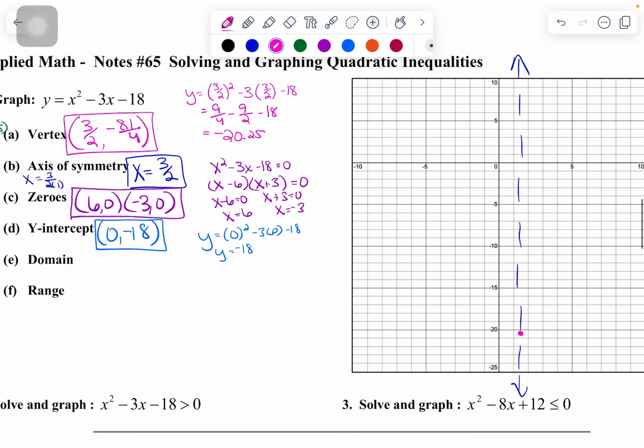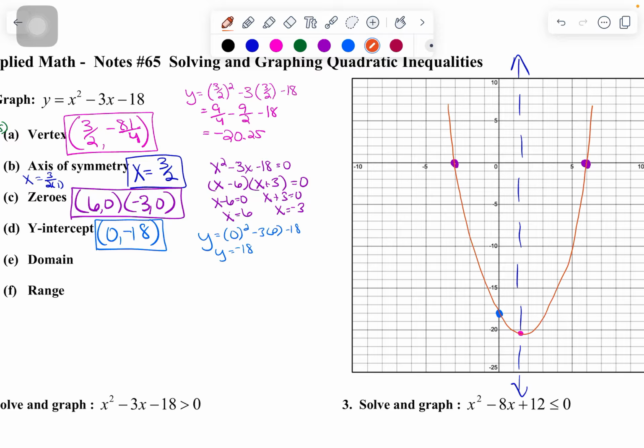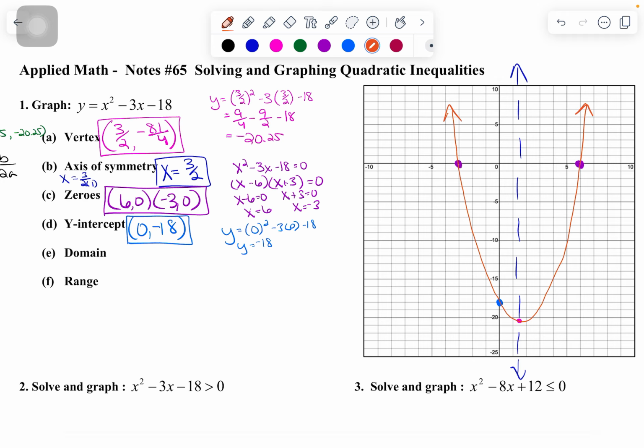Get it close. Let's see, negative 3, and then positive 6. All right, and then a y-intercept of negative 18: 15, 16, 17, 18. Get it in the right place there. So I've got all the points in the right place. Let me go ahead and draw in my lovely little curve. This is a quadratic, which means it is curved. I am not going to be the person who gets too worried about your curve having a little bit of shake or wobble, but please do make sure it actually is a curve, and make sure that your curve goes through all the points that you have graphed.